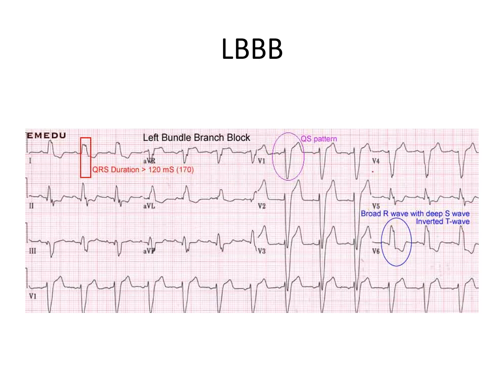Similar story in the precordial leads. We see really strong positive deflections in V6, a little bit less in V5, and then strong negative deflections in V1 and V2. So again, a left dominant heart in both the limb and precordial leads. Second thing we should notice is that the QRSs are wide. This is simply because the electricity is taking a very long time to reach all the cells in the ventricle because the His-Purkinje system isn't working, so all the cells have to depolarize and spread the wave of depolarization individually cell to cell.